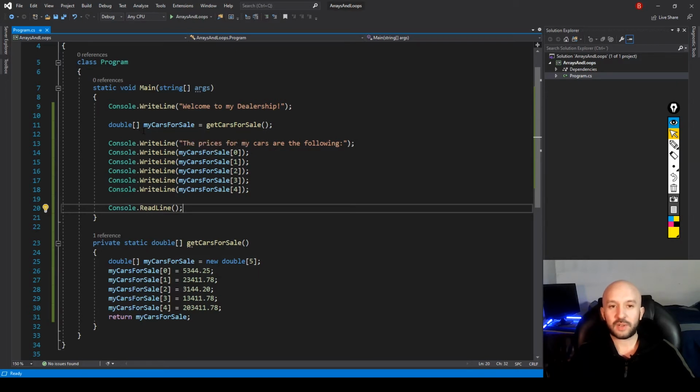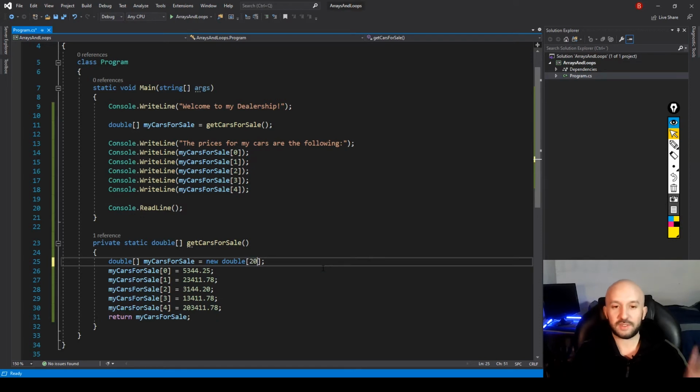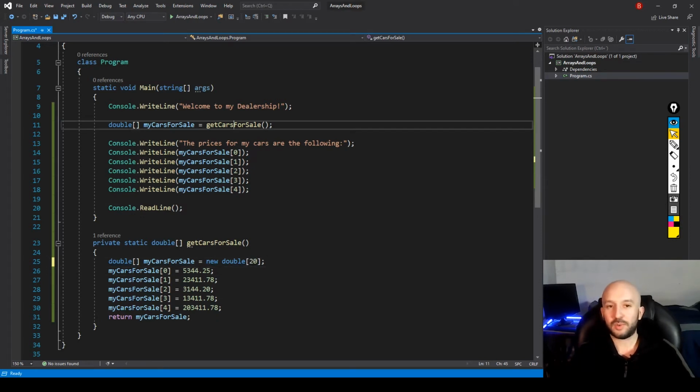Imagine instead of having 5 cars, we have 20. You don't know, right? Because the get cars for sale is actually returning the array already filled up, but you, consuming this, don't know that you only have 5.